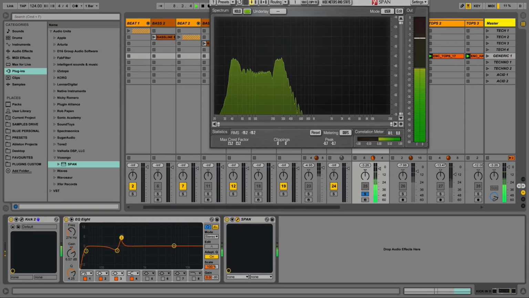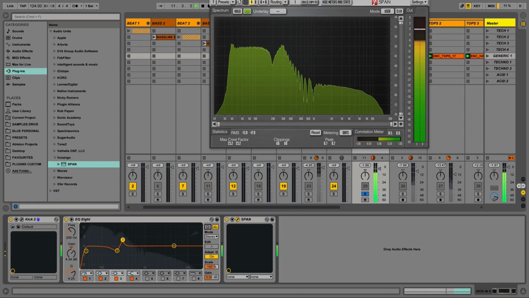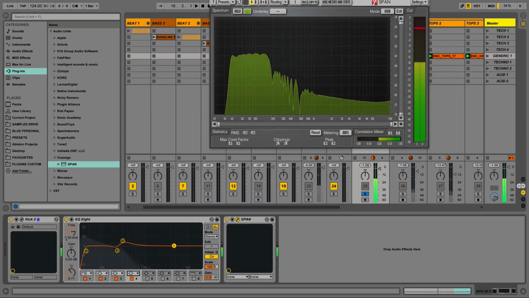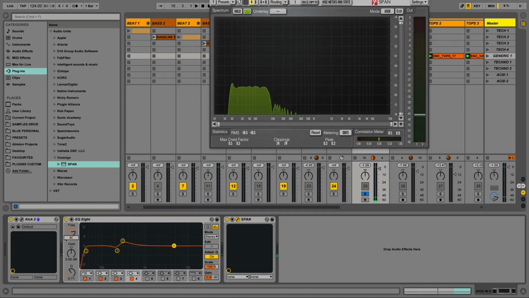But we've also got a little bit of a bump going on up higher as well, which isn't uncommon. So what we can actually do is just do a gentle boost there. So all we're going to do is a few little gentle boosts and just push the signal up, so we're highlighting these frequencies in the kick.